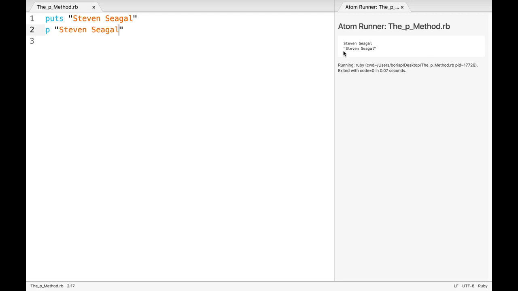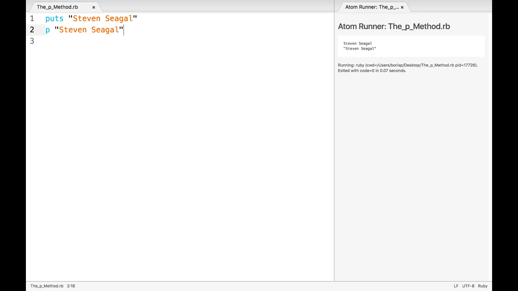And this is immediately a visual indicator to us in our output that this is in fact a string. Now this may not be the best example, but the advantage of P, and not just when it comes to strings but many other Ruby objects, is that it offers us that additional clarity about how something operates. In this case, we have an immediate visual indicator that this thing is a string. And when it comes to other objects, the P method for output will offer us a better indicator of what those objects are and how they operate.